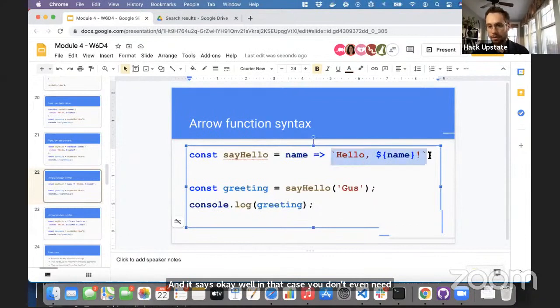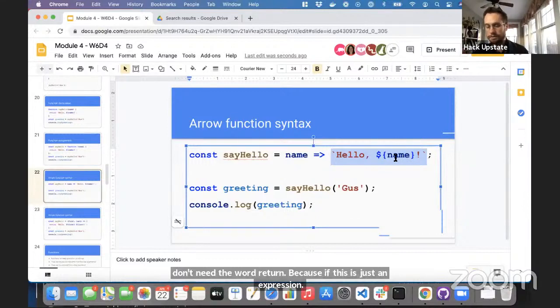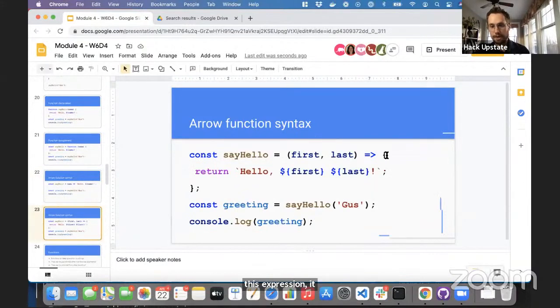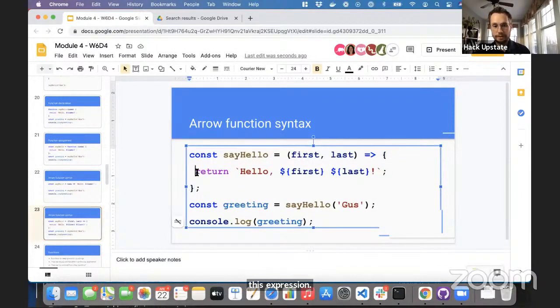You don't need the word return, because if this is just an expression, it's going to understand that you must want to return this expression. If you put the curly braces in, you also then need the return, because it's like, well, I'm going to treat this like a normal function with normal statements inside of it. And if you want to return anything from it, you better have a return statement. So that's why this is here, because these are here.